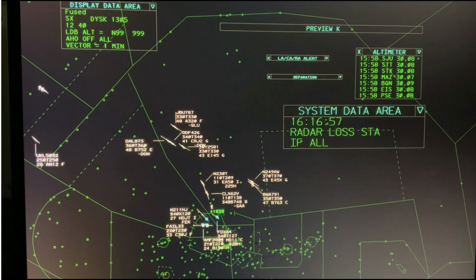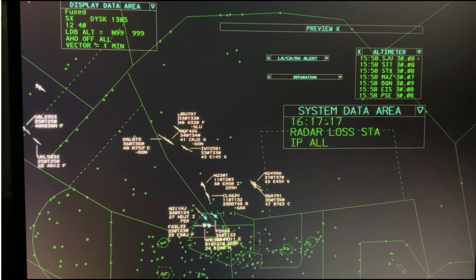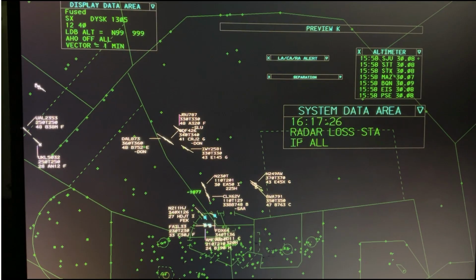FedEx is now co-altitude with November 1 Hotel Juliet and now climbing the aircraft. And we take a look at the climb rates. We find no reason why it would not continue to be that way. So we cleared FedEx back on course. They're out climbing them by almost 1,200 feet, and they are just about to have 1,000 foot of constant buffer and increasing over the Honda Jet.